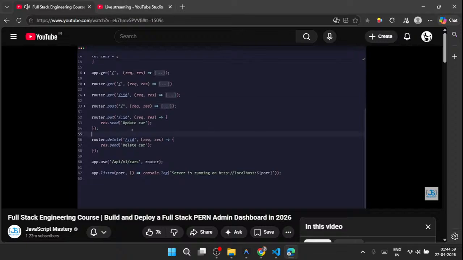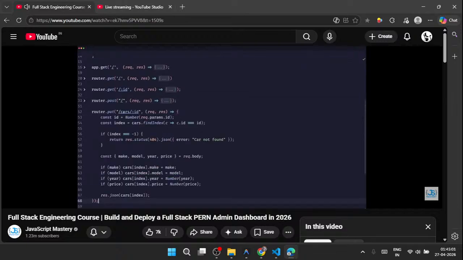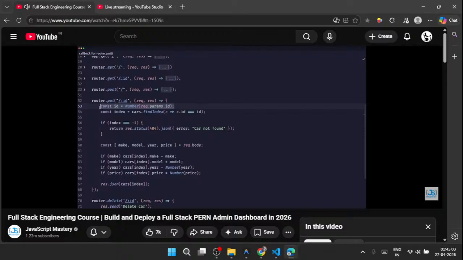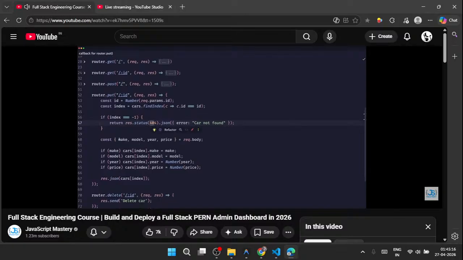The situation is pretty similar for the updates too. So if you wanted to update a car, that would look something like this. You would first figure out which car you want to update. You would then find the index of the car you want to update in the database. If it doesn't exist, you would return a 404, car doesn't exist. Else, you check whether you have provided all the fields needed to update it. If they exist, then you make the modifications to the car in the database, and then you simply return the updated car.